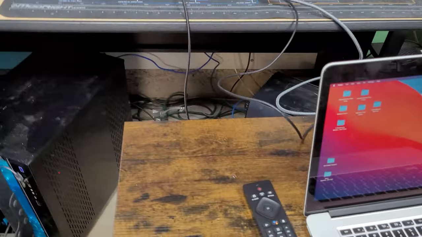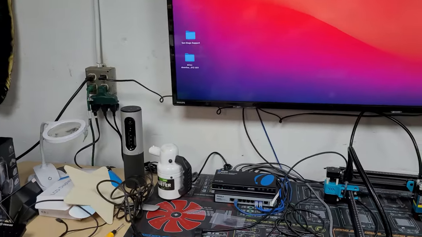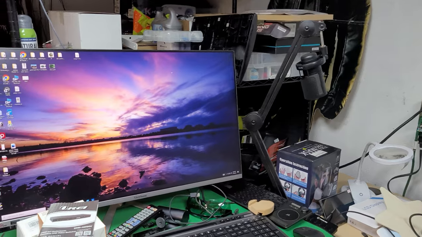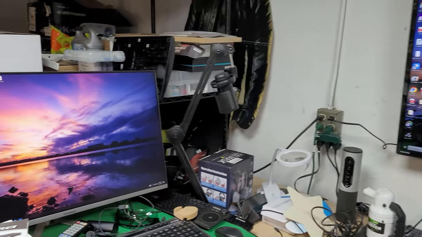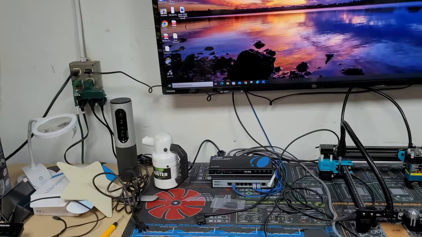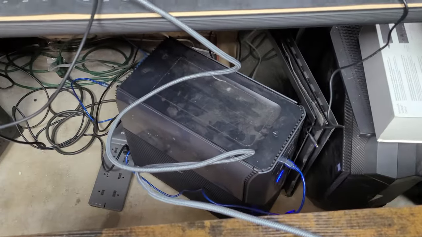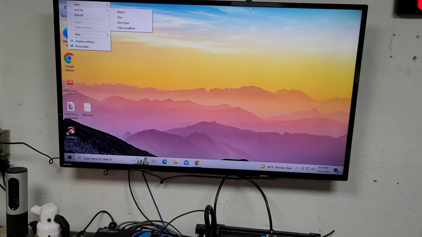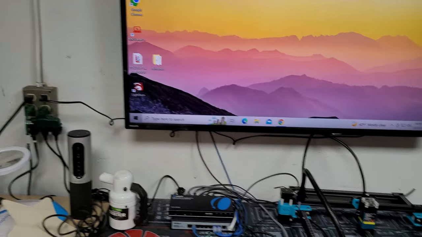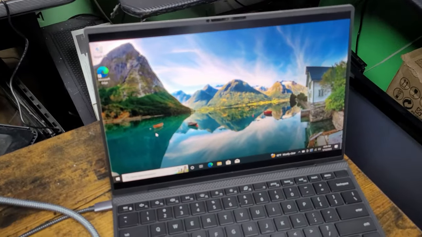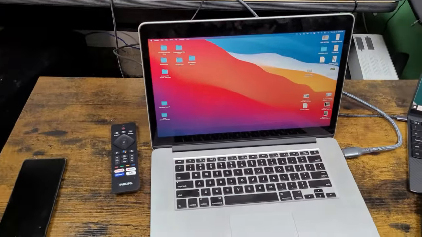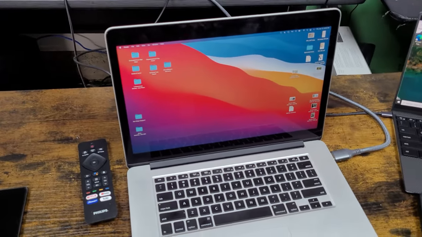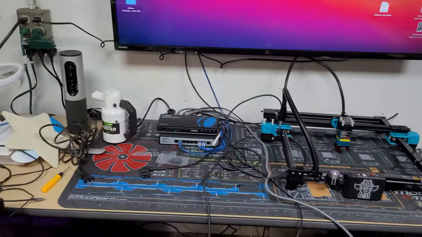So I just got to make sure that number one, it's this one. This is going to be number one. So I'm going to change it to number one. I'm going to click on it. And if you guys can see it, that's number one right there. Same background. I just had to change some backgrounds on all of them so you guys can see the difference. This is one. We're going to number two. Number two is the one in the bottom, which is that one right there. Number two, that's the background of that one. And then we're going to change it to number three. Number three is going to be this one right here. This is number three. And then we're going to number four, which is the Mac. Let's change it to number four. And that's how it is, number four. So we have all of them.